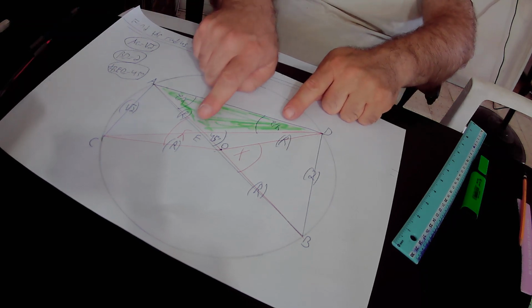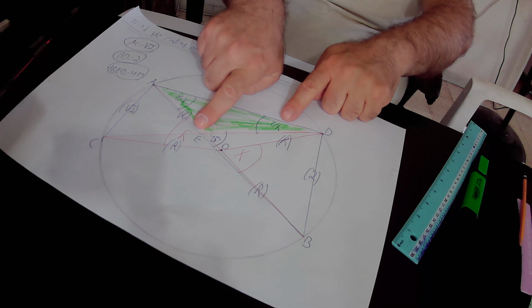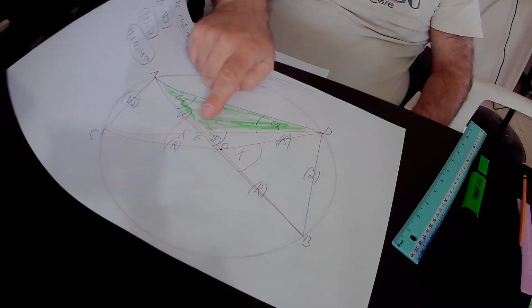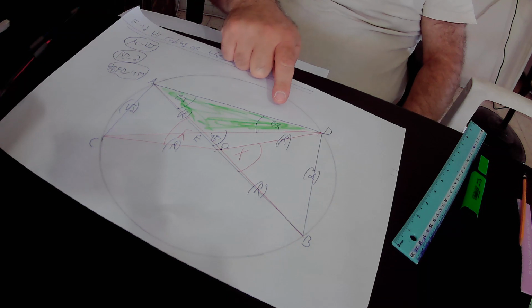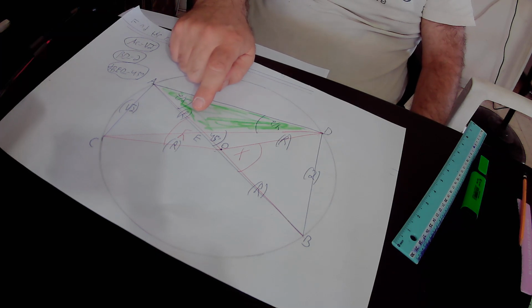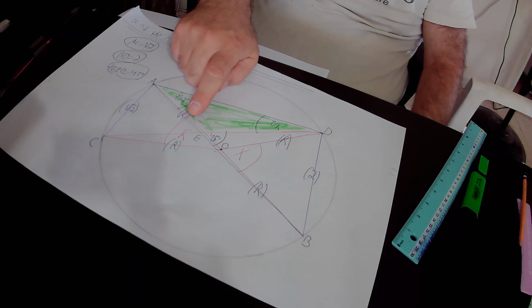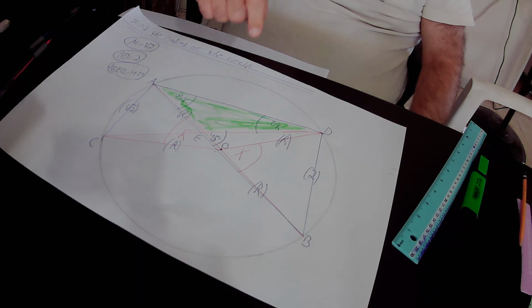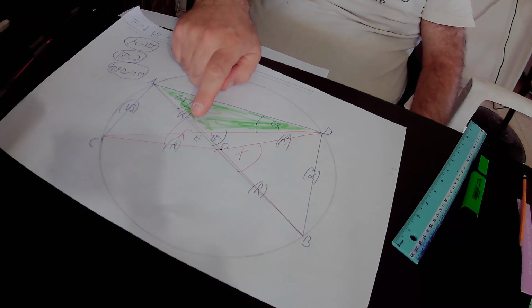So those two angles are both subtended on the same chord called AC. And therefore, according to Rule 13, the size of this center angle AOC will be twice as large as the size of this peripheral angle ADC. The size of this peripheral angle ADC is y over 2, and therefore the size of this center angle AOC will be equal to y over 2 times 2, that is y. Okay, the size of this angle AOC is y.